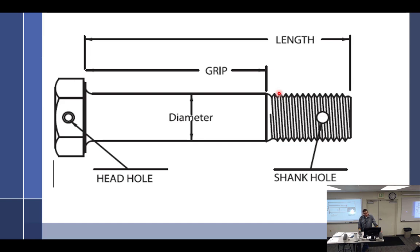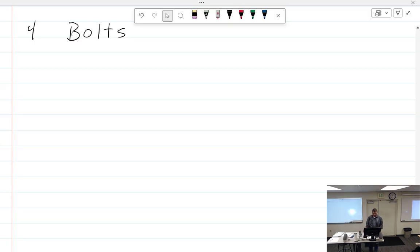So it's just a point of fact when you're grabbing any old bolt, that anything will work as long as it fits in the hole. Well, that's not necessarily true. The length is not including the head. Yes. And we have already learned a little bit about this. I will come back to that. All right, bolts. So let's see, we have parts of a bolt. We have the overall length.